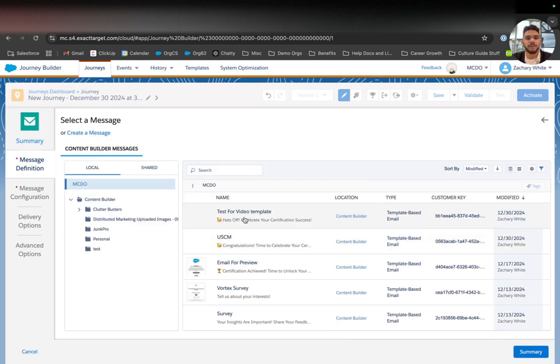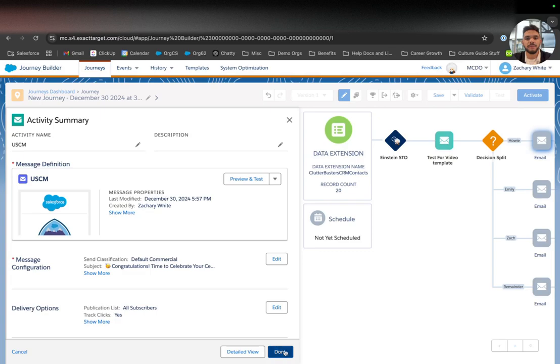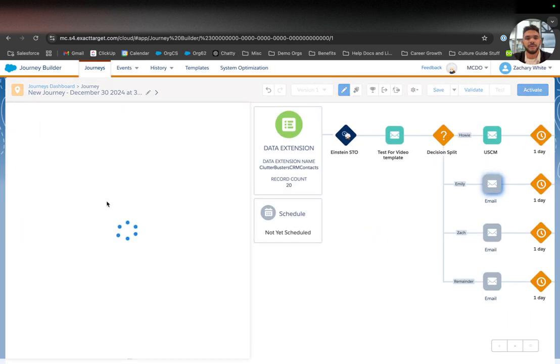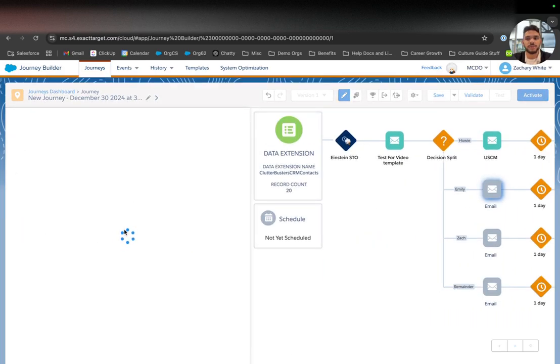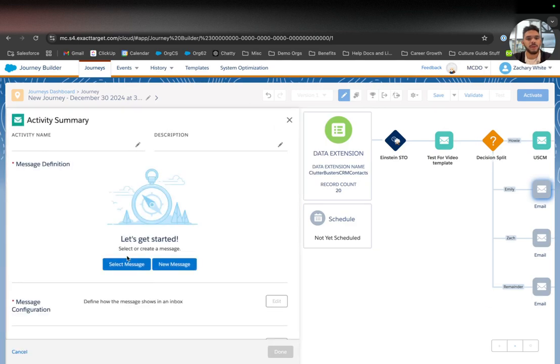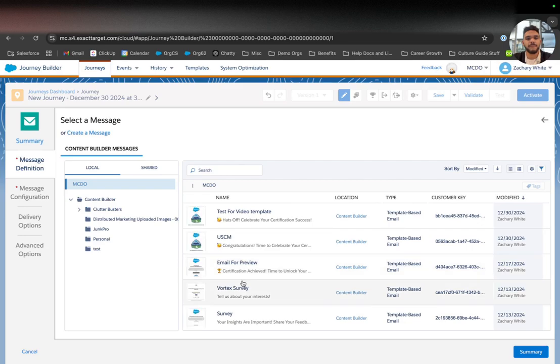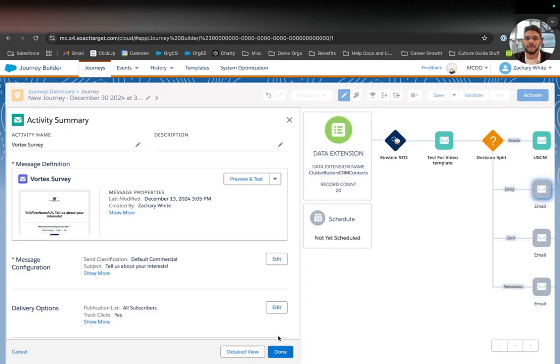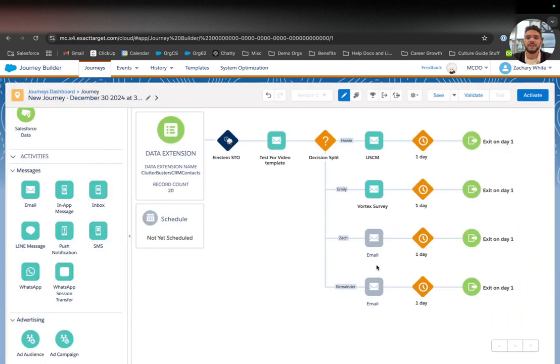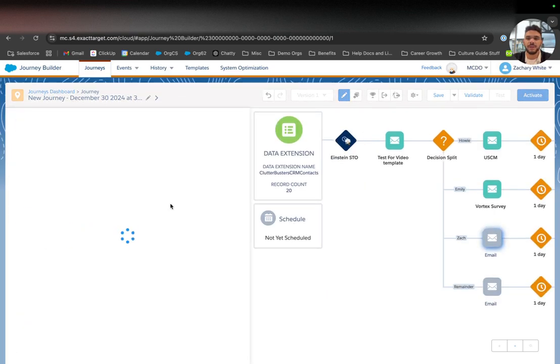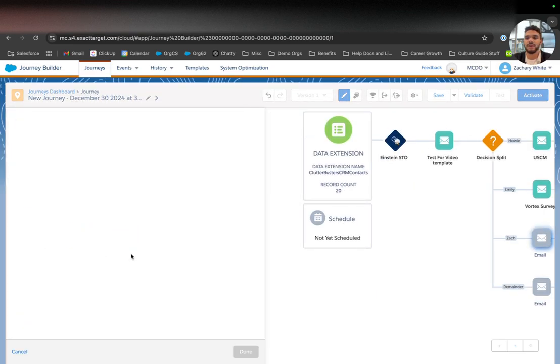But anyway, I'll come through here and I will choose this email for this person. For that path, for this path, I'll choose a different email message. So again, if you have different content, different email pathing, different things that you want to do, then this is kind of how you would walk through doing all of that.